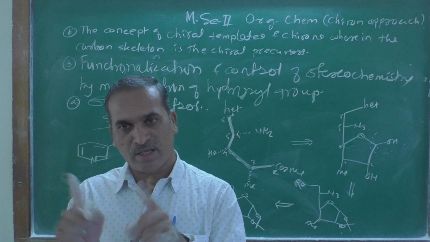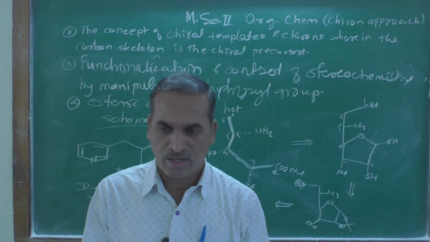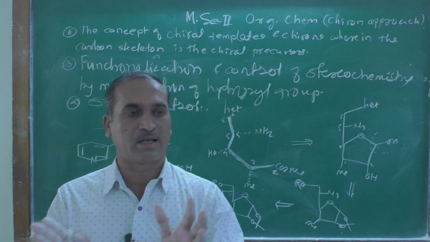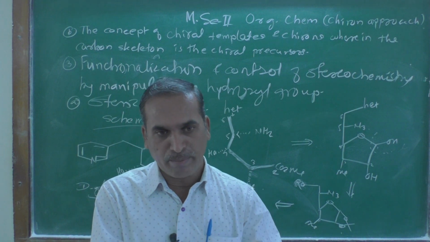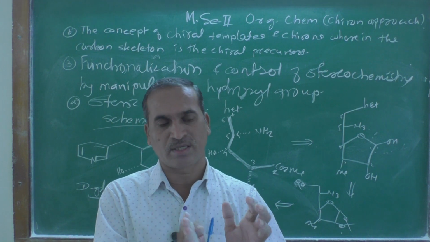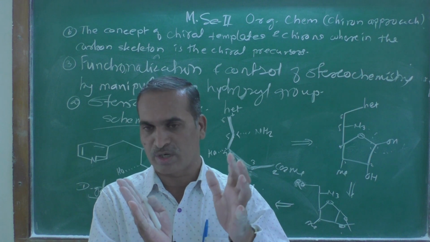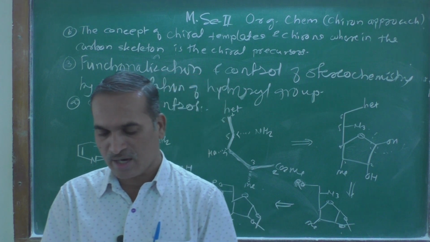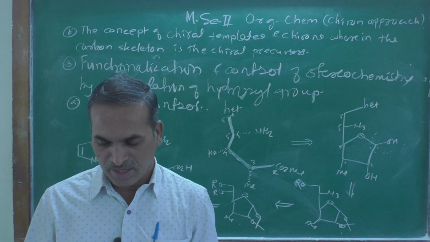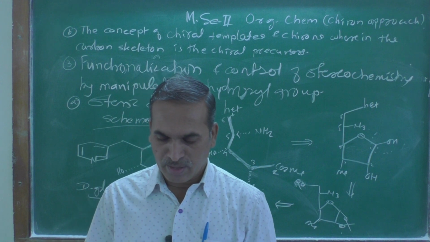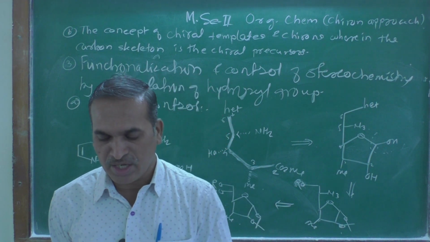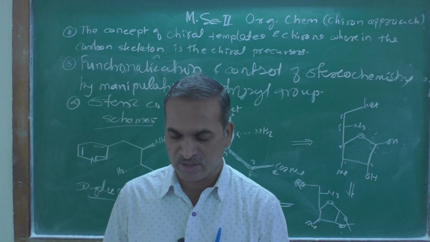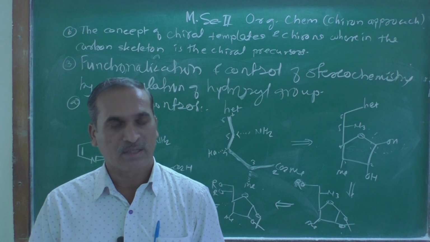that retention and inversion. Retention means whatever original configuration that chiral compound has, that should be maintained, that should be kept as it is. If it has an R configuration, then by introducing that amino group, it should remain as R. So that type of thing is called retention of configuration. And hence the necessity for a double inversion process at C5 starting with a D-glucose configuration.